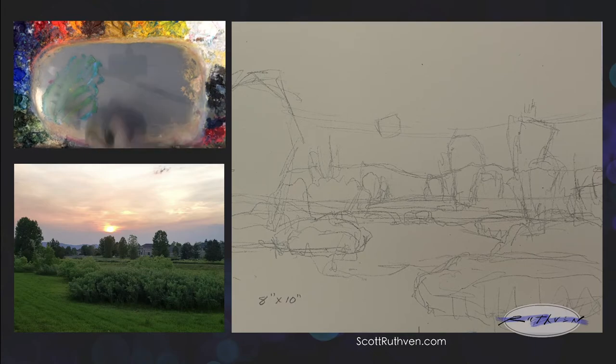I want a nice pleasing green, but I don't want anything that looks, you know, fake. That's really a problem I have with the viridian. I don't know how to describe it, but it didn't look like a natural green to me, so I always mix my greens. I do have sap green here, which is a warmer transparent green. And I'll use that from time to time if I'm trying to really get my green mixture up to a saturated green. I might reach for that at the end to boost it up a little bit.